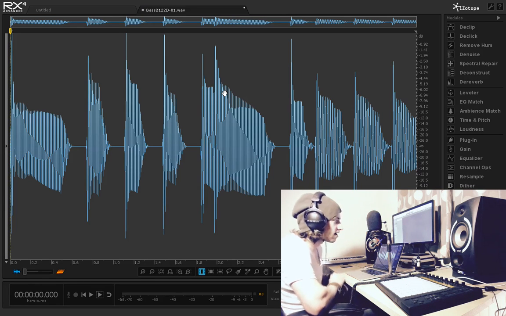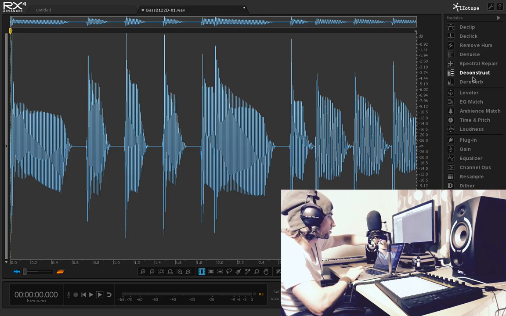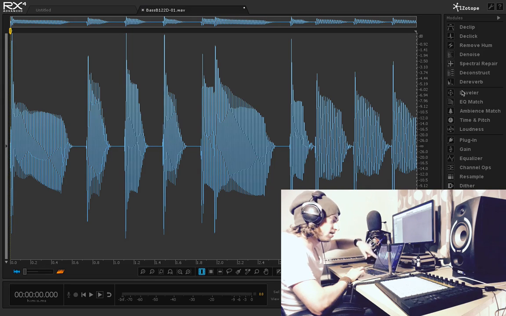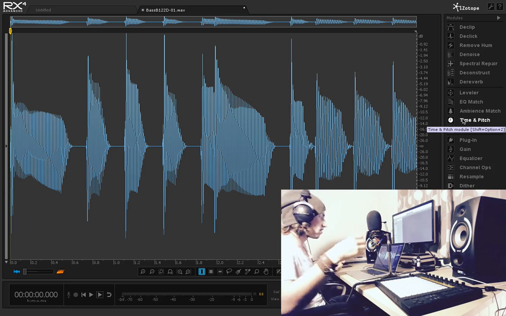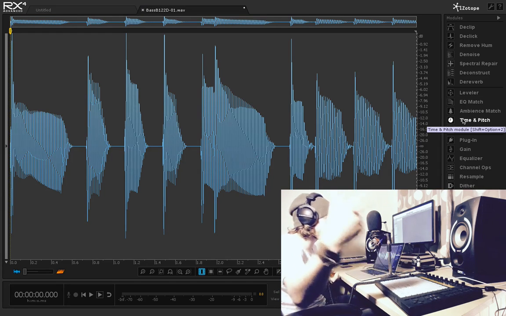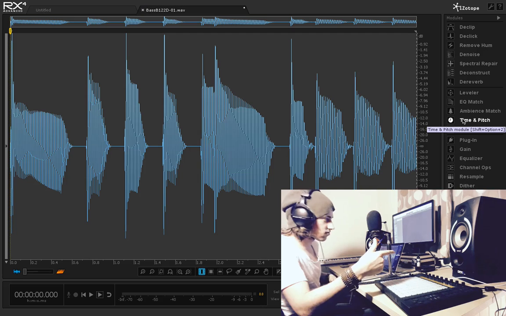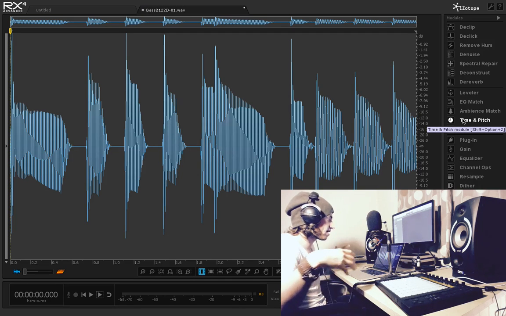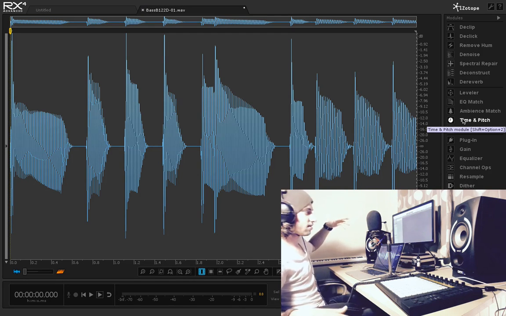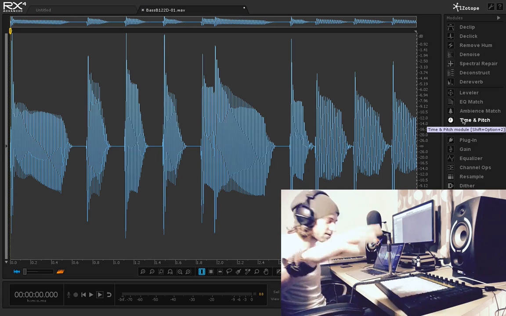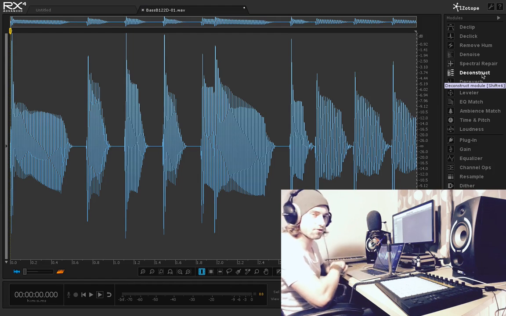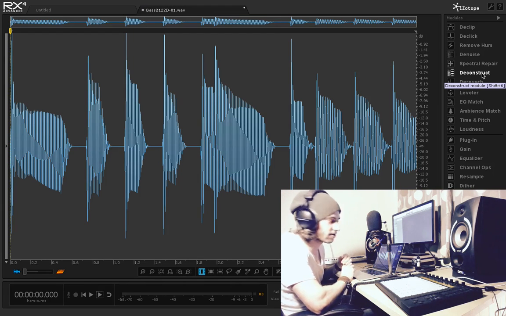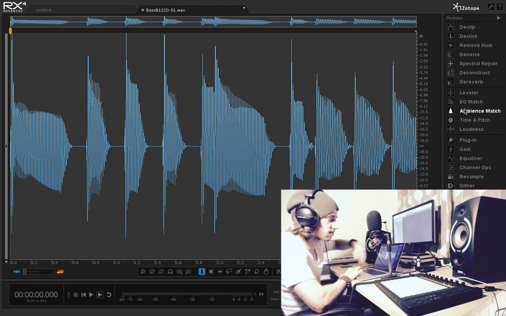But yeah, look at all this other stuff it does. Declick, remove hum, denoise. Denoising's unbelievable, by the way. I'm going to do a proper video on that at some stage. Spectral repair. It could do weird stuff, like if a bird, this happens all the time, right? You're recording your vocals with Dre, Jay-Z, all the biggest, David Guetta, all the guys, and then a bird flies in and tweets and makes a bird noise and ruins the recording. You could just cut that out using RX4 if you needed to. That happens all the time, but that's a separate issue. This is all about declipping. This is just a taste of what's to come.